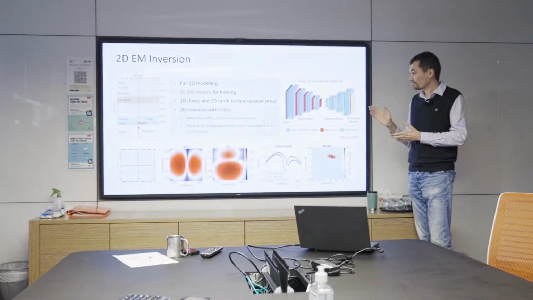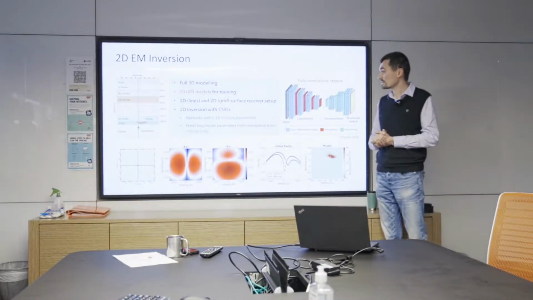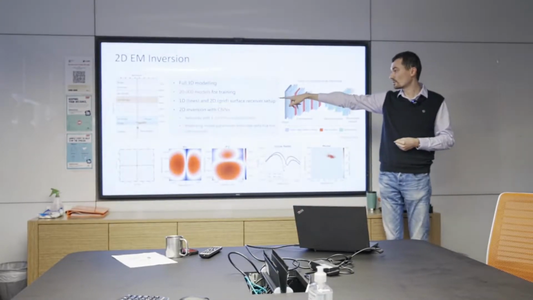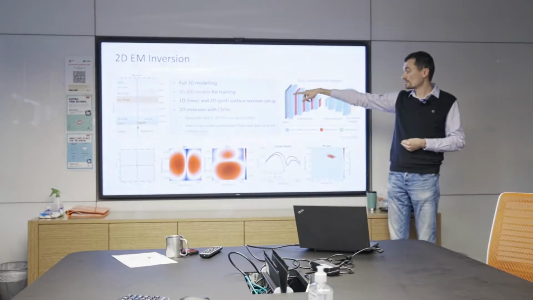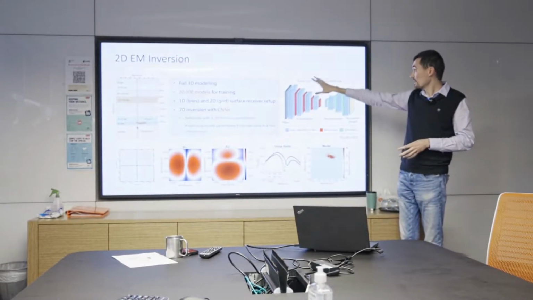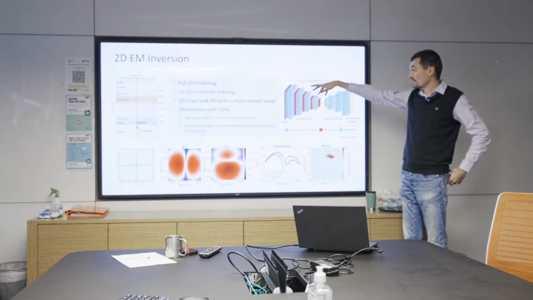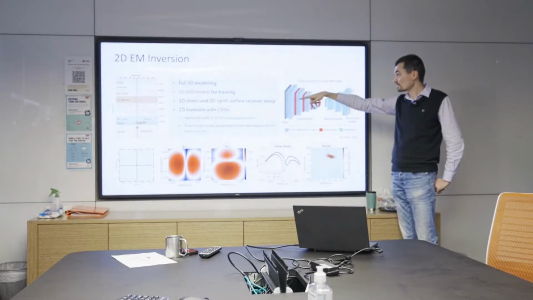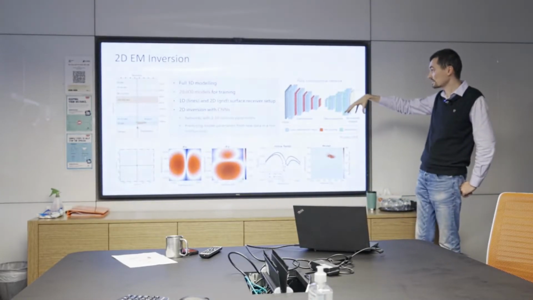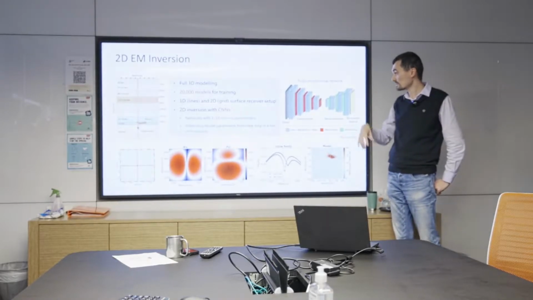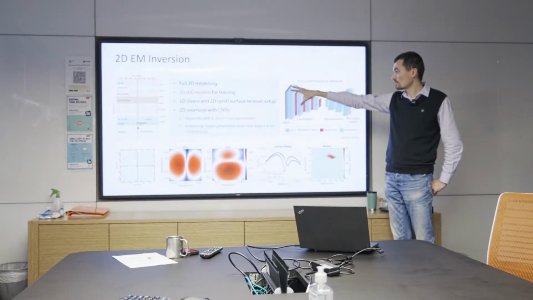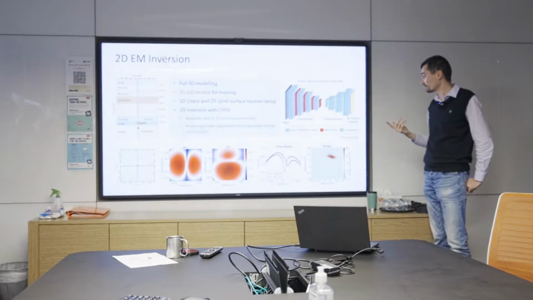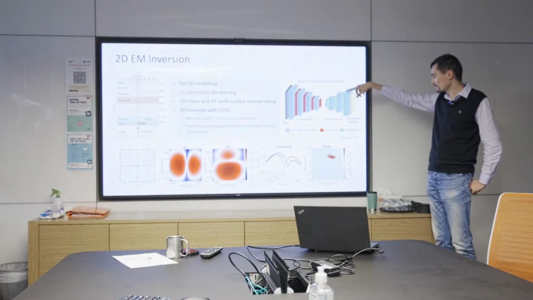So one example is a 2D inverse problem. It's a setup of a borehole-to-surface electromagnetic model, where you have an anomalous plume somewhere in the subsurface and you want to know its spatial location. The training set, which consisted of 20,000 models, was created synthetically using full 3D modeling. So we had a 1D or 2D surface receiver setup. We had just one transmitter located in the borehole. And we performed 2D inversion with a CNN. So there were 10,000 unknown resistivity parameters that we tried to approximate using this fully convolutional network.